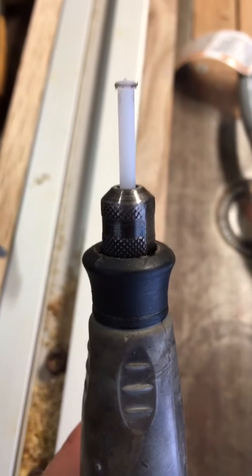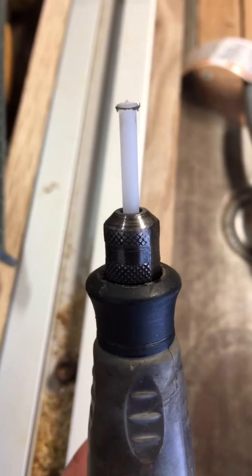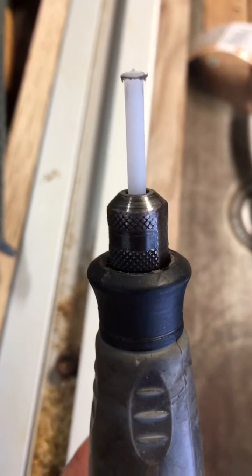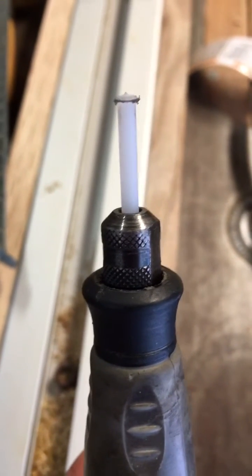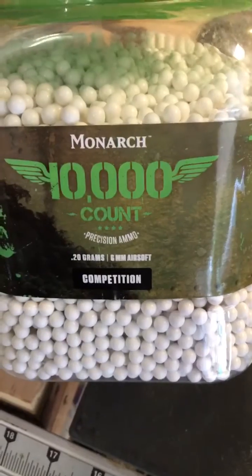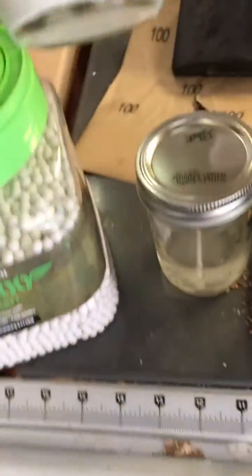This one isn't terrible but it does have a couple of cracks, and I really wasn't having any luck with any of the glue or anything like that — it didn't seem to hold. But I stumbled across this method and I could not believe it worked, so I had to take a video and show you guys. What I'm also going to do is weld some pieces together with acetone, and we're going to make kind of a resin out of ABS airsoft pellets — six millimeter pellets dissolved in a jar of acetone — and use that as a glue on some pieces.